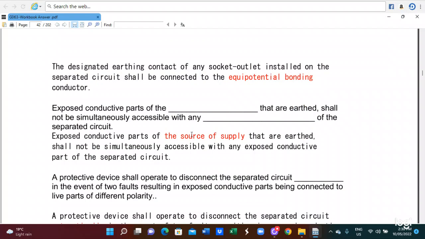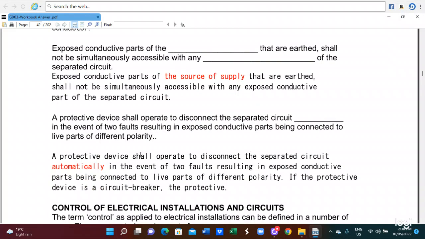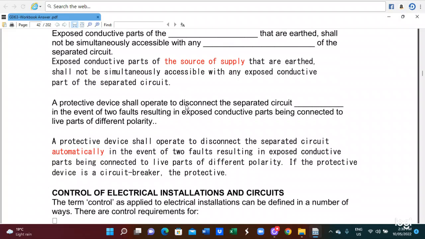So the exposed conductive part, meaning the protective conductor of the socket outlet installed on the splitter circuit, shall be connected to the equipotential bonding conductor. Exposed conductive part of the source of the supply shall not be simultaneously accessible with any exposed conductive part of the splitter circuit.